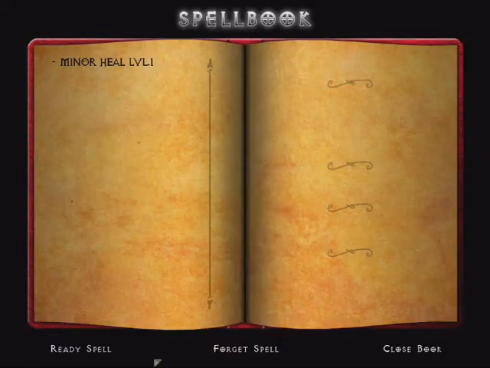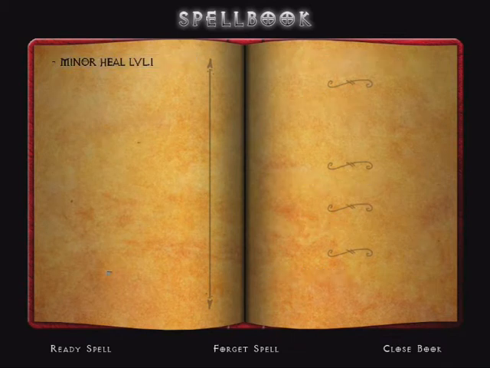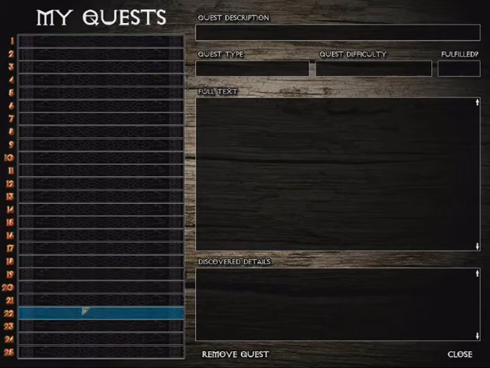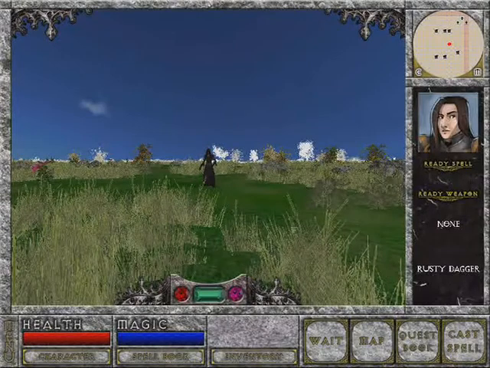This is your spell book, where all learned spells will appear. I believe you can learn up to 25 at one time. I'm pretty sure it's 25. And basically, as you don't need spells, you can forget them and learn new ones, and so on and so forth. This is your quest book. You can have up to 25 quests at one time, and then once they're completed, they will basically go out of your logbook, which we'll go more into as we go along.